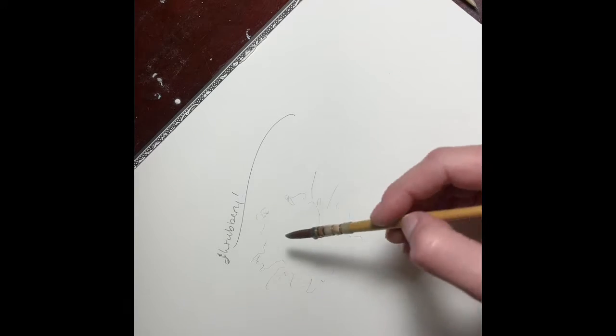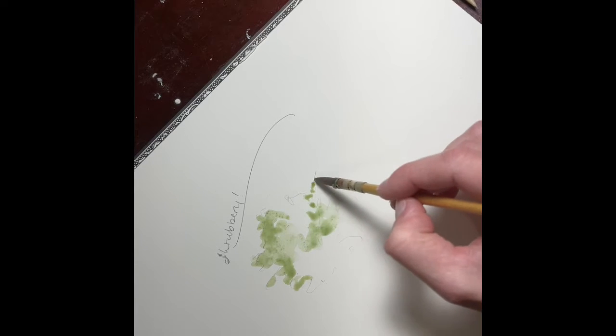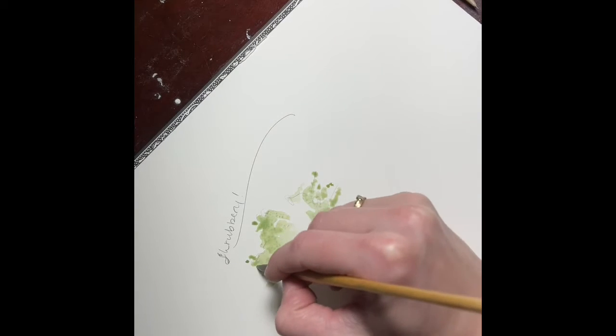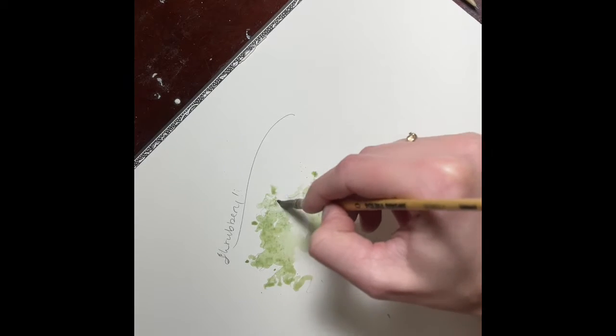The first thing I'm going to do is mix the lightest possible color that we're seeing in this bush, the shrubbery, and kind of dab and space in my highlight color. So we're painting from the bottom up, highlights on the darkest. You'll notice I'm using a little bit of an interrupted brush stroke — I'm not really ever making anything quite smooth. I want this to settle in the wet wash. I'm embracing the graininess and the patchiness of the coverage to help build up some texture of the bush.